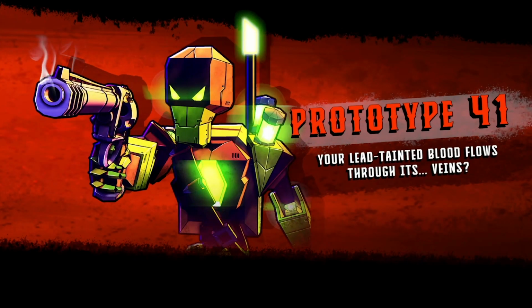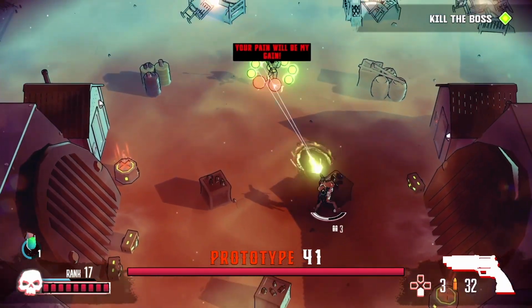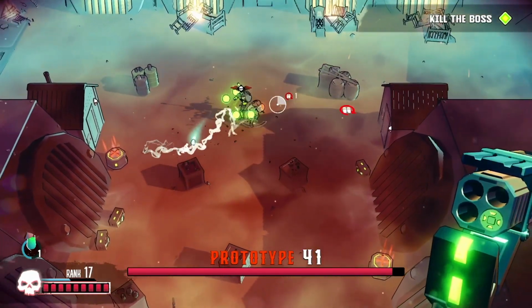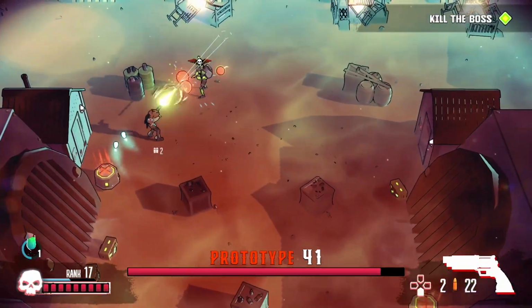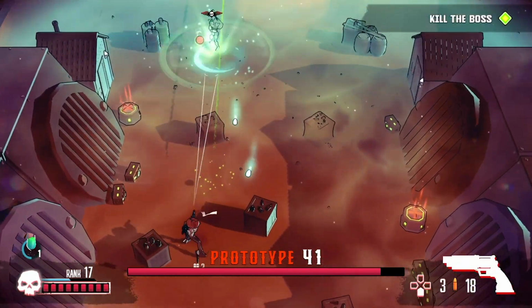Here we go, Prototype 41, first boss fight in the game. Obviously, we're not going to take you through the whole thing here, but this will give you an idea of what to expect. Every boss in the game is different in terms of presentation, but strategy as well. So you're going to need to know how to find their weak points and capitalize on those.